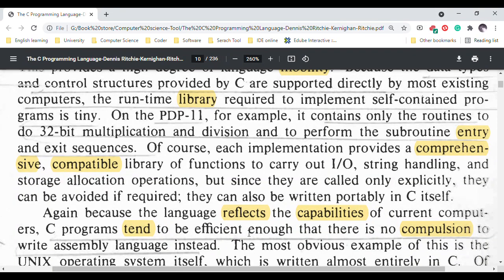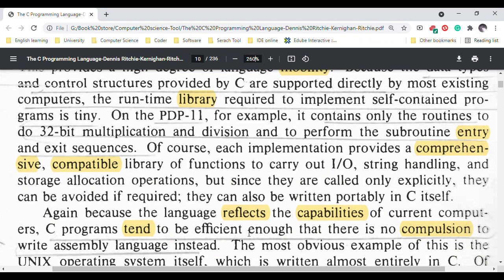On the PDP-11, for example, it contains only the routines to do 32-bit multiplication and division and to perform the subroutine entry and exit sequences.